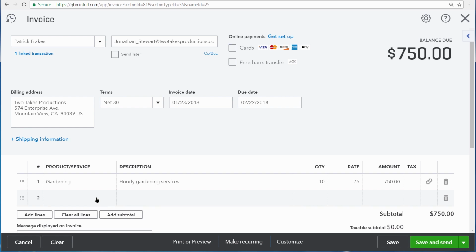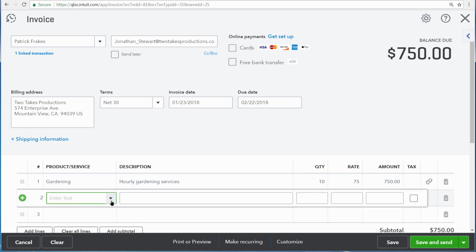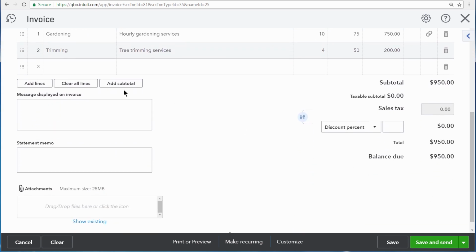If you need to change any of the quantity or rates, or even add more products and services on this invoice, you can do that. So here, if the customer also decided that they wanted to have some trimming done, we can input that on the invoice and then enter the quantity, and this will be included on the final invoice. So it's completely customizable at this point, and you don't have to go completely by what's on the estimate if you don't want to. Scrolling down here, you'll see the same options that you do for any other invoice.